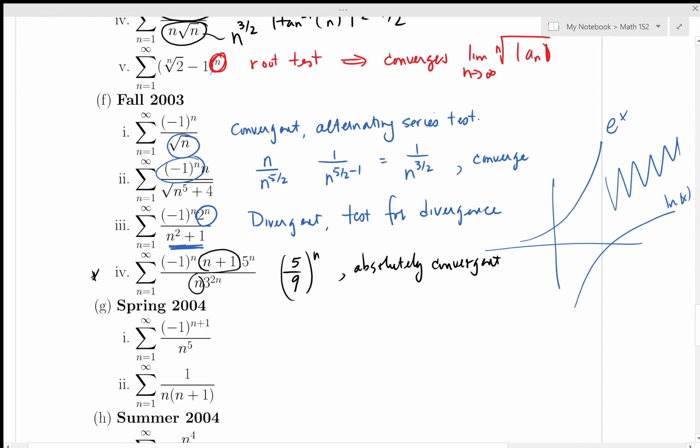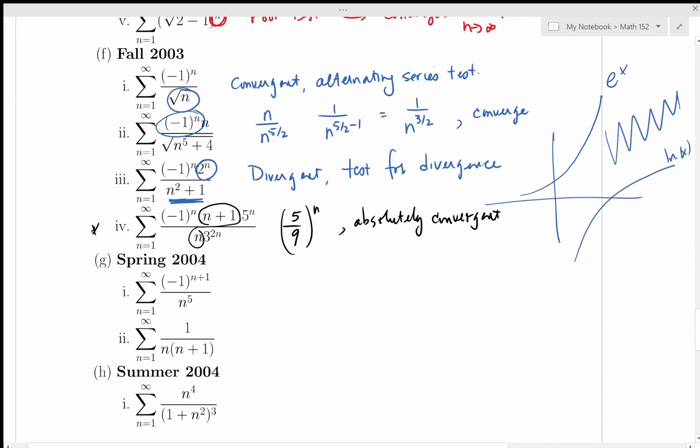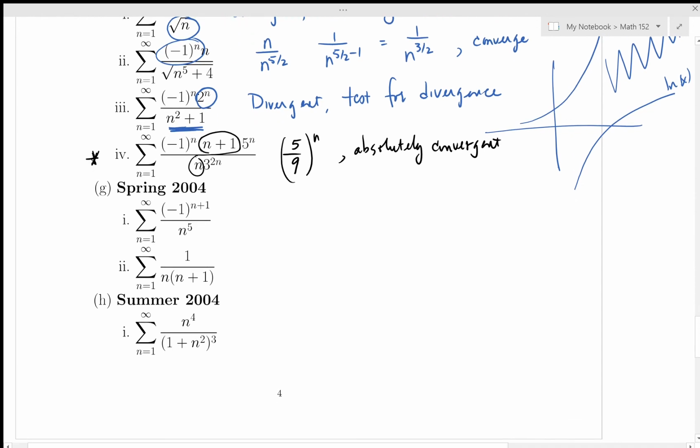You could use the alternating series test. You could use a limit comparison test. You could use the ratio test. You also want to get a feel, in something like this, when I've just told you that there are several different ways of doing it. If you can motivate yourself, do all the ways, and then say, okay, so one way took me 30 seconds, one way took me 5 minutes. Which one should I go for when I'm on a midterm? Because you really want to be efficient when you're taking a test.